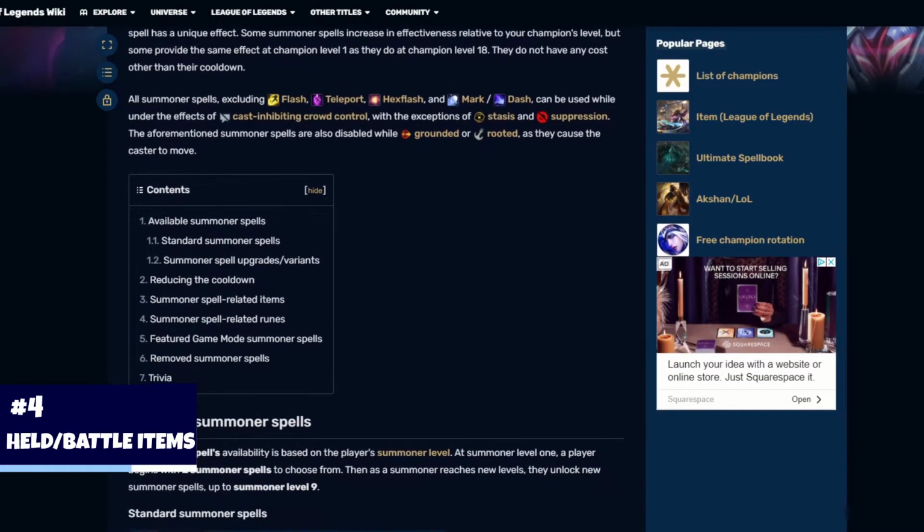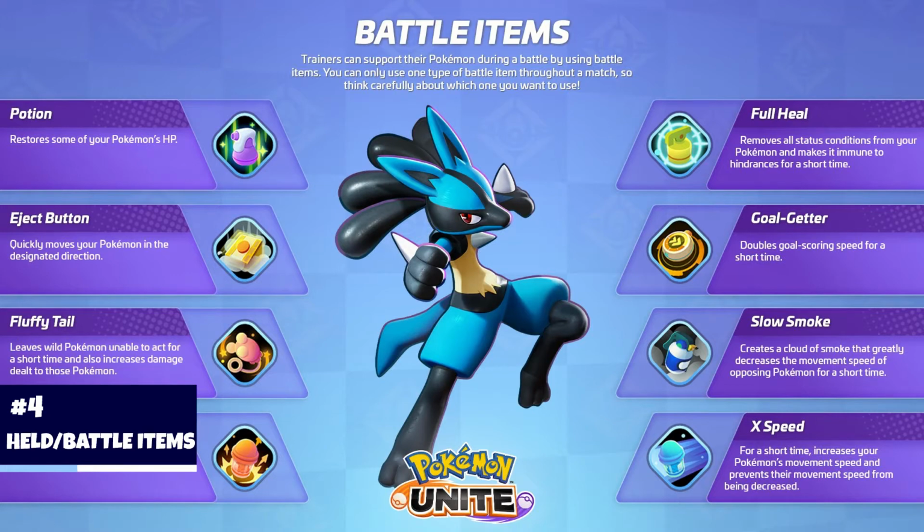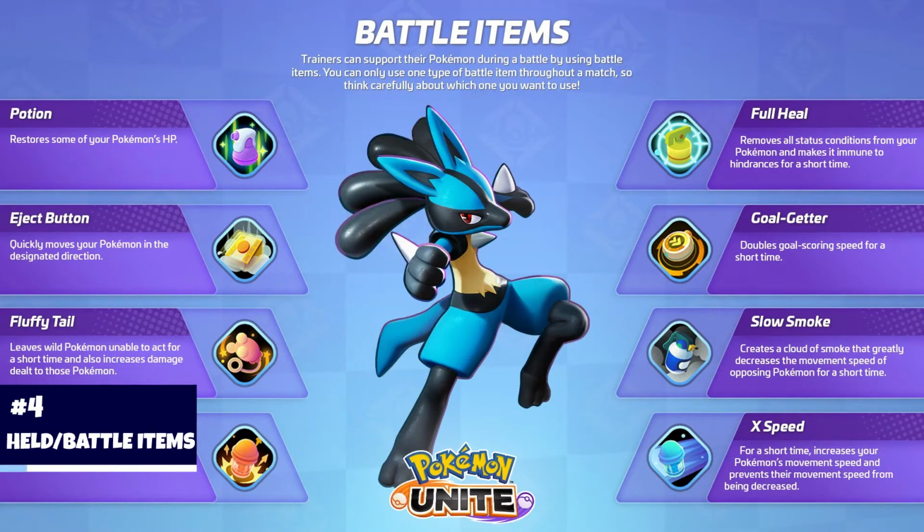The first battle item you have access to is Potion. It's a little like Heal in League, if you want a comparison. It just gives you a quick burst of health. Other examples later include X Attack, X Speed, and Eject Button, which is a flash or blink equivalent.